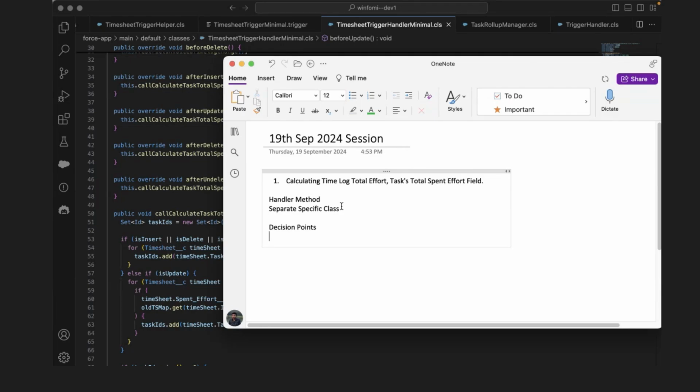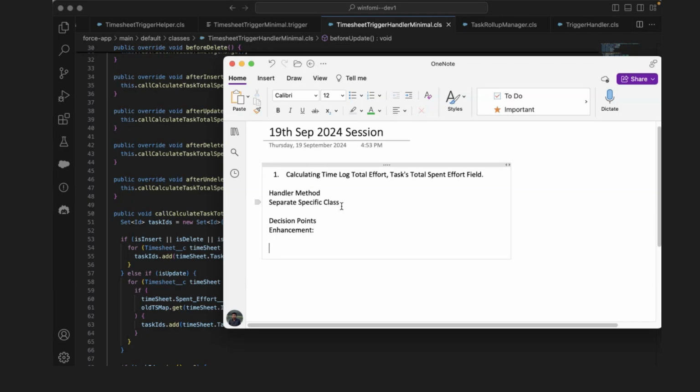Maybe in future, if we have an enhancement related to calculating time log based upon the task, we can make changes and deploy only that. Okay, what enhancement do you think is related, because it's already calculating the total effort and storing it? Maybe we can add some more filters. That's it. Other than that, I don't see any enhancement. Yeah, I think that's fine.